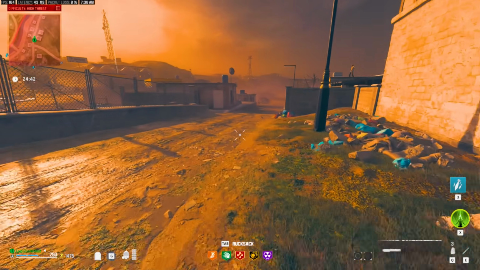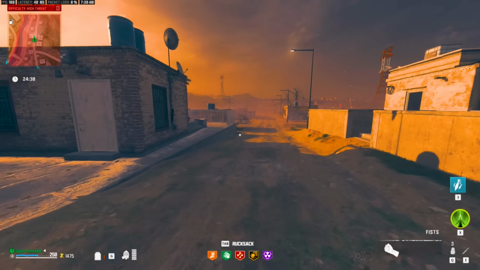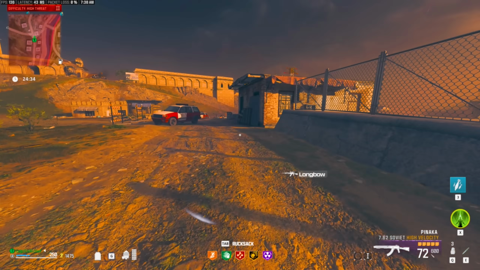Now, if you don't have a kill streak, the only thing I can suggest is to drop one of your weapons and run with your fist out, because you run faster with your fist out than you do with a weapon, but a kill streak's even faster than fist.